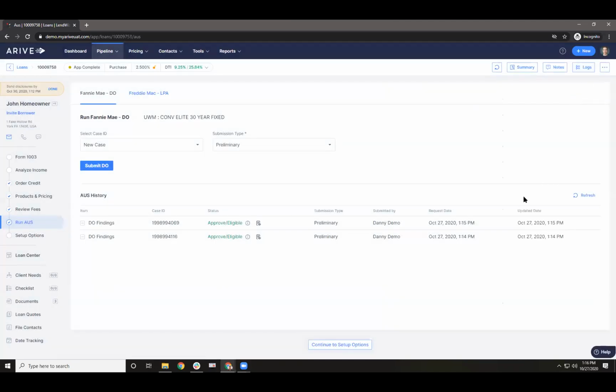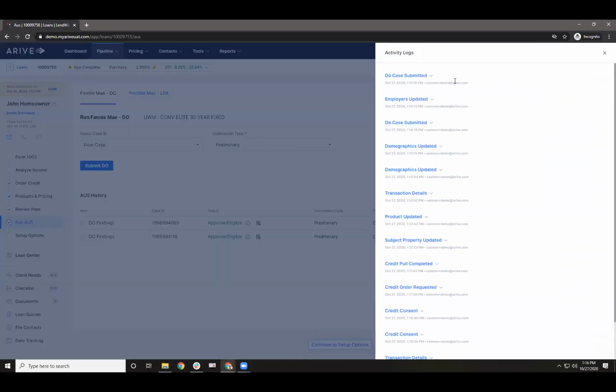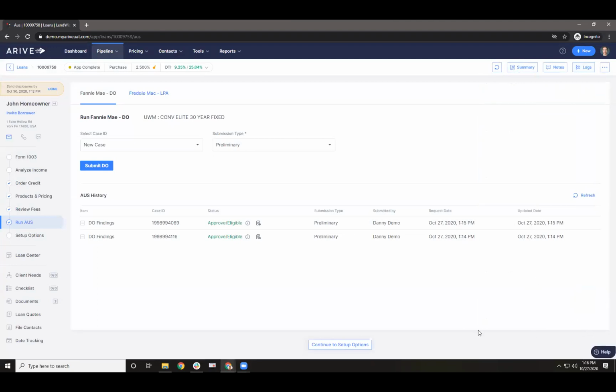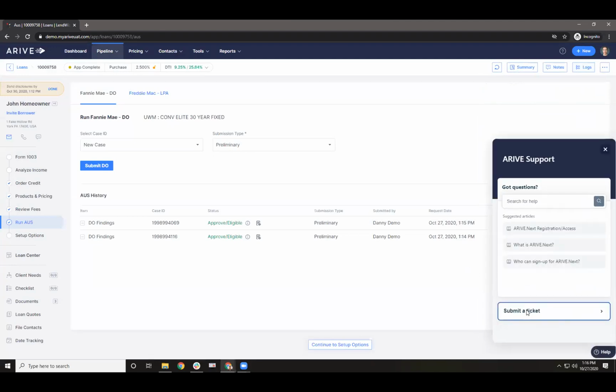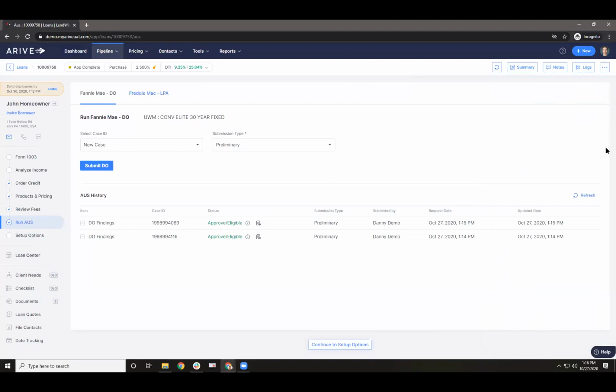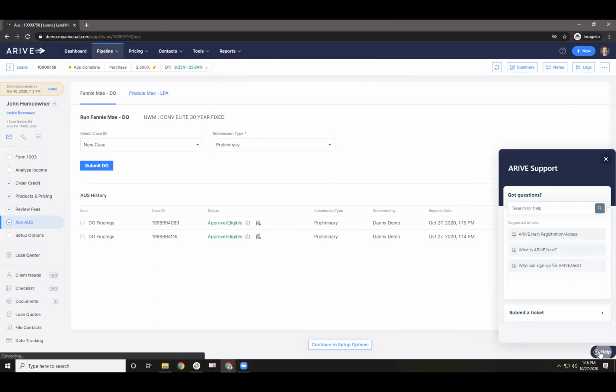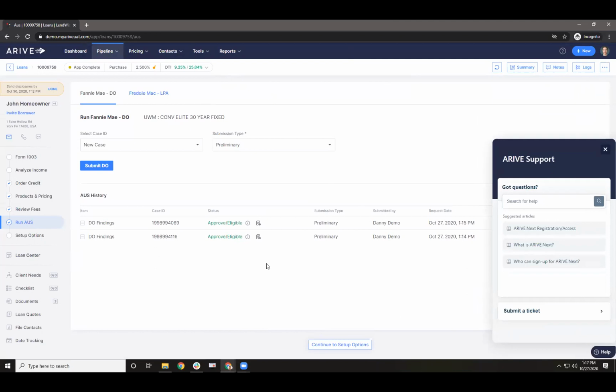But if you ever do run into an issue and you're like, you know what, I don't want to go through this, all you really need to do is go down here and submit a ticket. So you can just submit a ticket through this mechanism. And then the support team should have enough information to go off of when you do it through our little help icon down here in the bottom left.